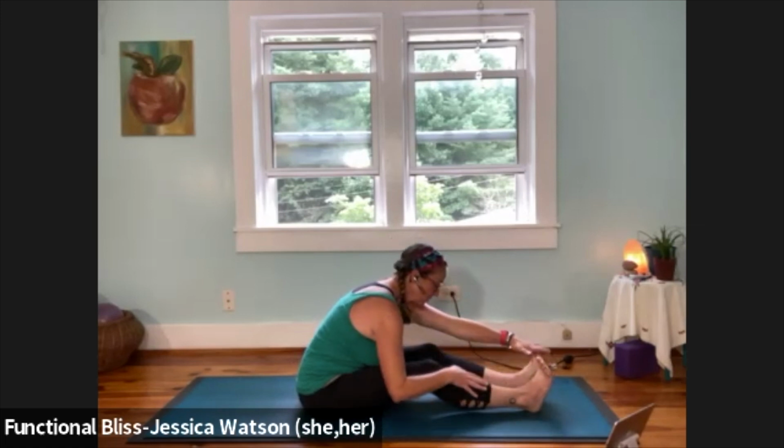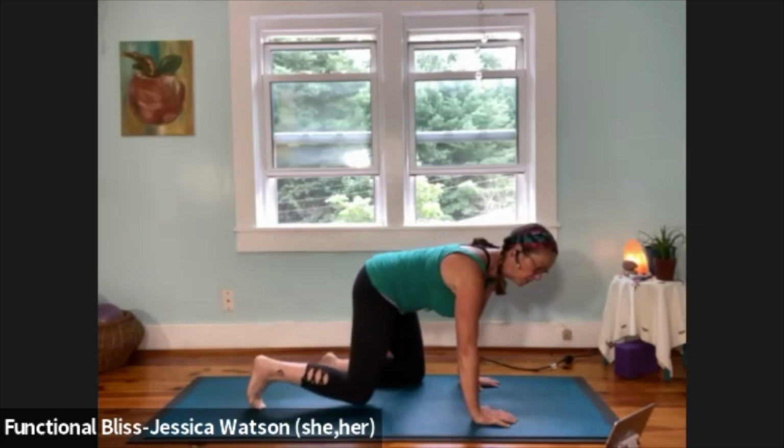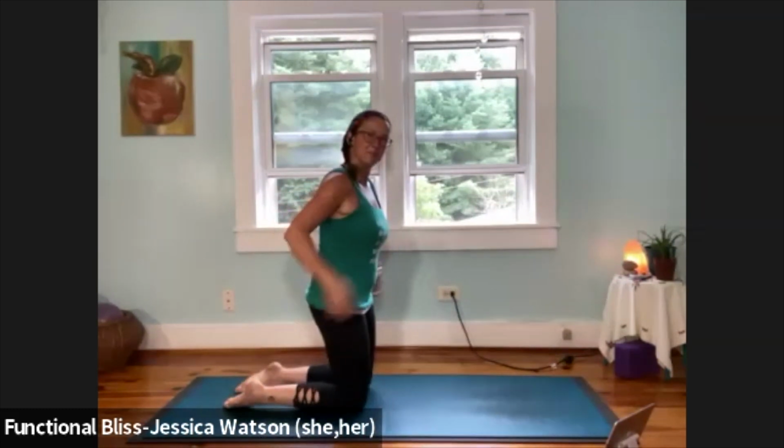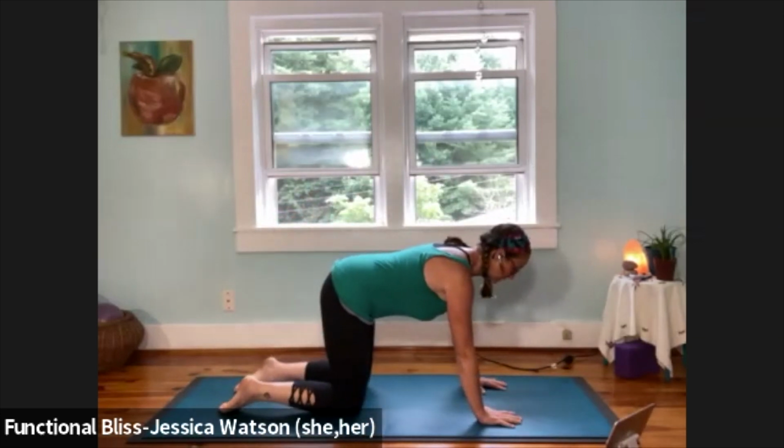Awesome. When you're ready, slowly come back up, and then we're going to swing it around into a tabletop position. So spin your legs around, come onto all fours in any way that works good for you. And then once we've found that all fours position, we're going to hold just the all fours position without much else going on. So we're just going to tune in and pay attention.